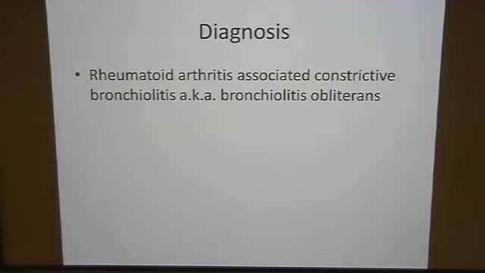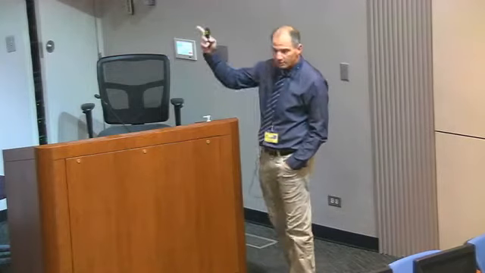So a little bit about constrictive bronchiolitis or bronchiolitis obliterans. It can be caused by inhalational injuries like chlorine gas exposures. It can be caused by severe infections, most classically childhood viral infections, adenovirus, these sorts of things. It can be caused by medications. It can be caused in the setting of complications of certain other diseases. Classically, chronic lung transplant rejection is a constrictive bronchiolitis, okay? Graft versus host disease of the lungs in a bone marrow transplant, allogeneic bone marrow transplant patient, is constrictive bronchiolitis. And the other big group that we see besides medication-induced is rheumatoid arthritis. I think nationwide this is probably the most common, but people miss the diagnosis all the time.